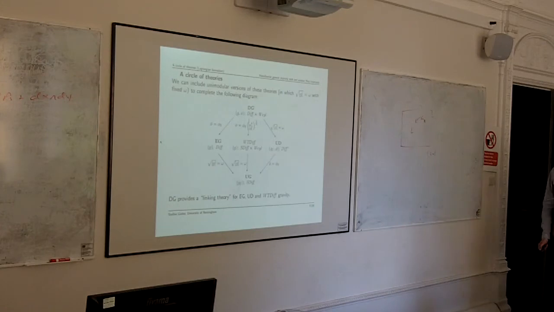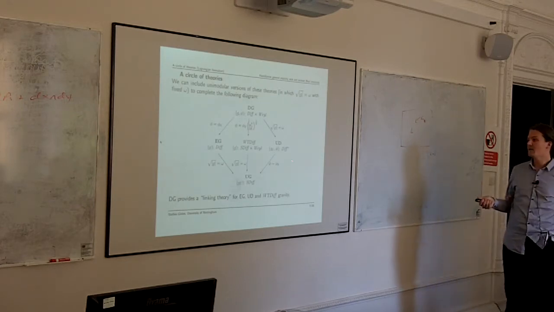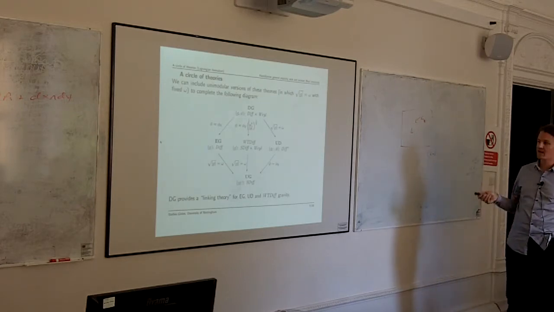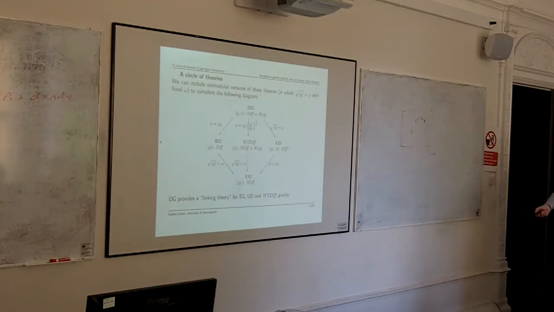So this is the diagram that you get. You can start from this DG formalism where you have a four-dimensional space-time metric, and you have this field phi, and the symmetry group is diffeos and Weyl transformations. Just setting phi to a constant gives you Einstein gravity, which is invariant under diffeos. Just setting the metric determinant equal to this density gives you UD, which is unimodular Dirac gravity. Now you have this field phi, but you also have a unimodular metric. Actually, the symmetry group is still the diffeos. They just act in a funny way. I can explain that in detail, but it's not too relevant at this stage.